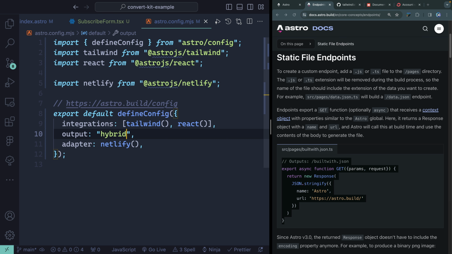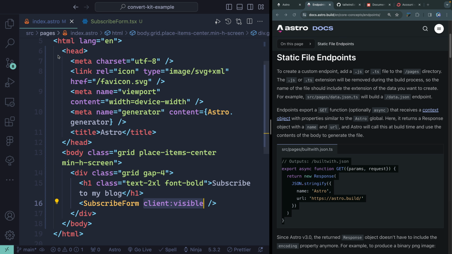Now, why would this be important? Well, on my Astro page over here, this index.astro, I want this just to be statically rendered. However, on my dynamic endpoint that we're going to build in a second, I want to be able to handle GET requests, POST requests, a bunch of other things dynamically. And for that to happen, it has to be server-side rendered. It cannot be statically built ahead of time.